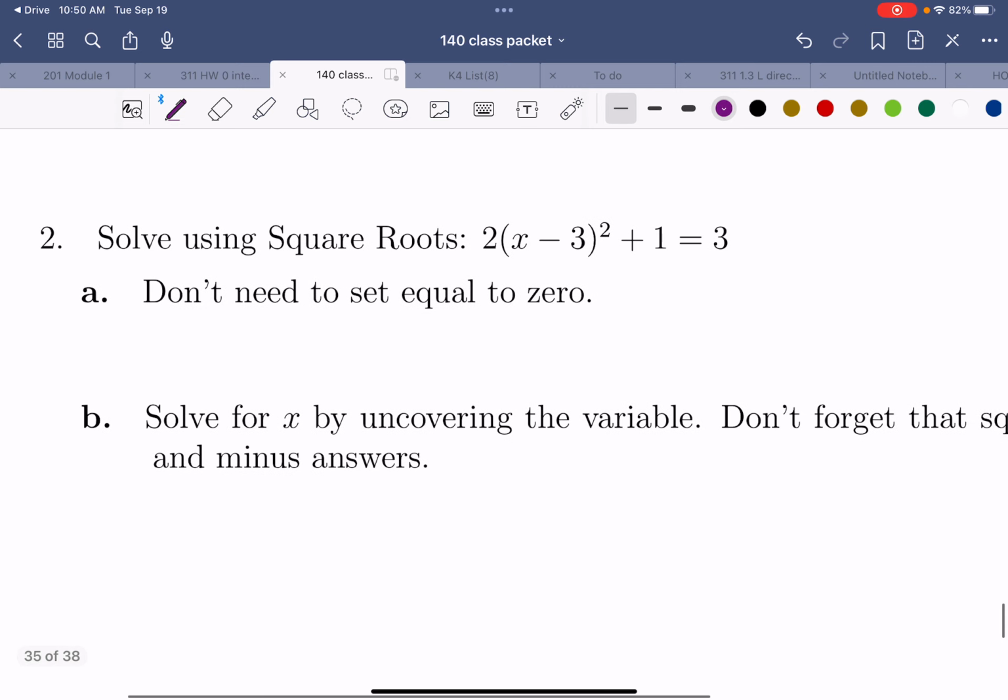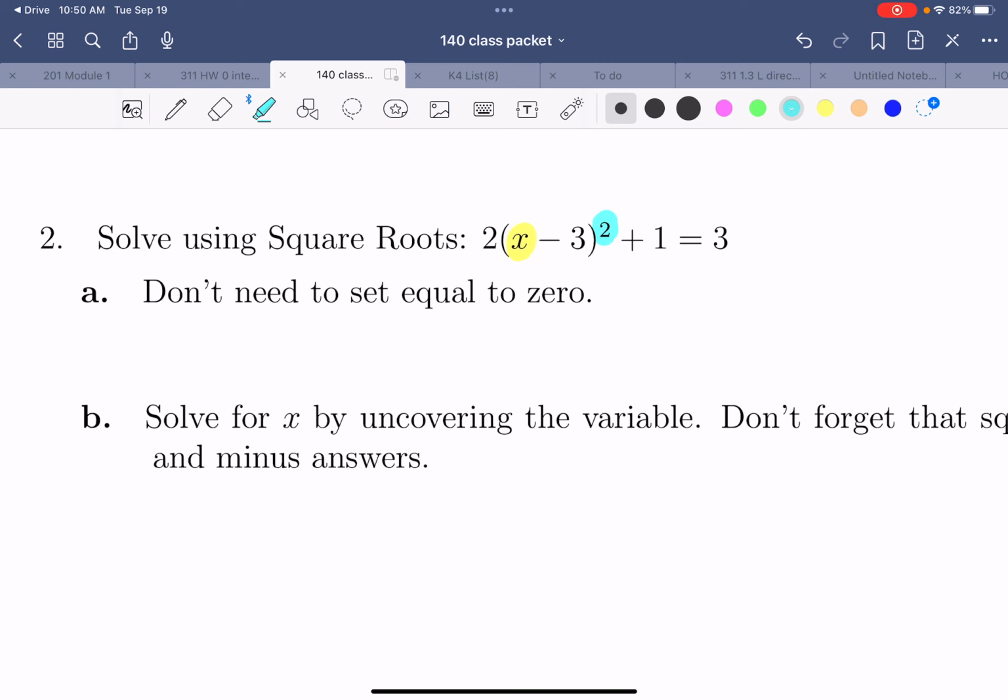The next one is to solve using square roots. Now this one, you're going to notice is in kind of a special format. So I only use this technique if it's already written this way. You'll notice that I only have one x here, and it's in parentheses, and my square is on the outside of the parentheses. And everything else is just a number. That's going to allow me to go ahead and just solve for x. Okay, I'm going to have to use square roots and plus minuses, but I can just solve for x.